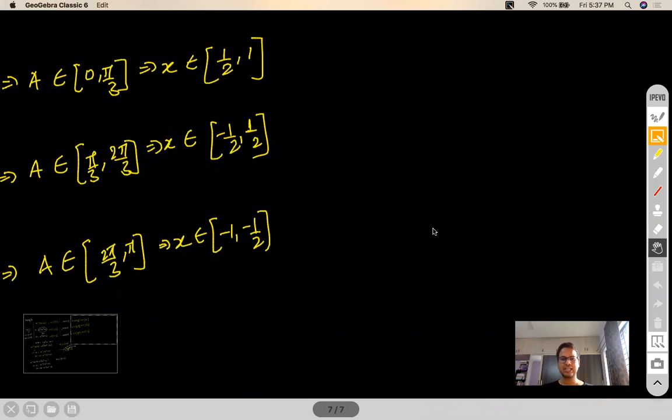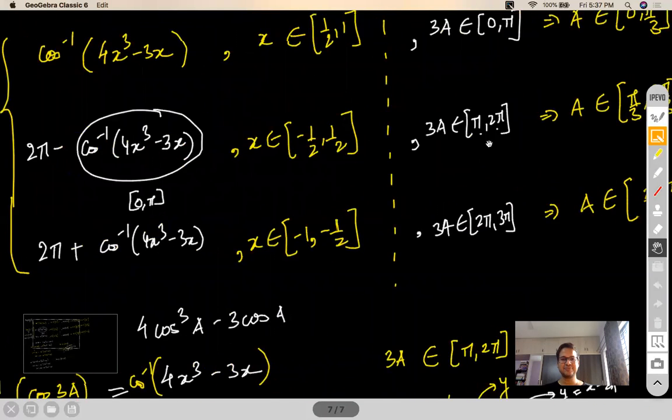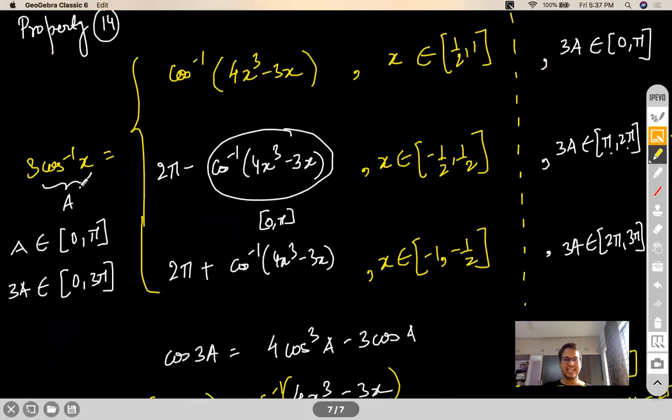Can you explain the shortcut again? Yeah. What is the shortcut? See, this is 3a, right? And you want your answer to be between 0 to 2 pi. That means the whole result should be from pi to 2 pi. Correct? And this guy is from 0 to pi, that I know.